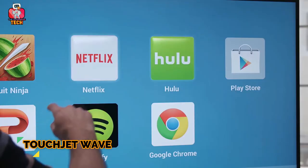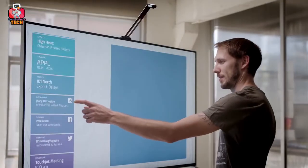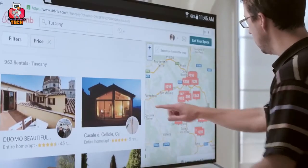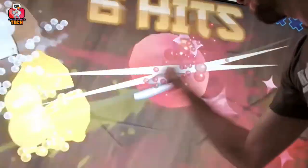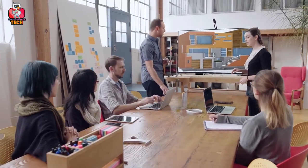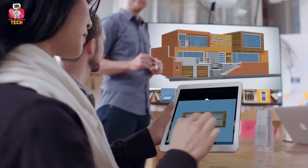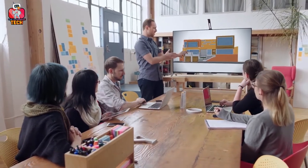Touch Jet Wave — now, transform your TV into a precision tablet. Big touch screens cost a lot and can't be replaced and transported easily. That is why we are introducing Touch Jet Wave. Using a digital Lily pen, Touch Jet Wave converts TVs up to 65 inches into an Android tablet. It is perfect for group meetings and classrooms. This instant tablet can access presentations directly. You don't need to attach your computer to the TV. Its rechargeable Magic Lily digital pen allows precise control and acts as a remote control for media sharing. You can also use your smartphone to control the screen — smart, intuitive technology right at your fingertips.